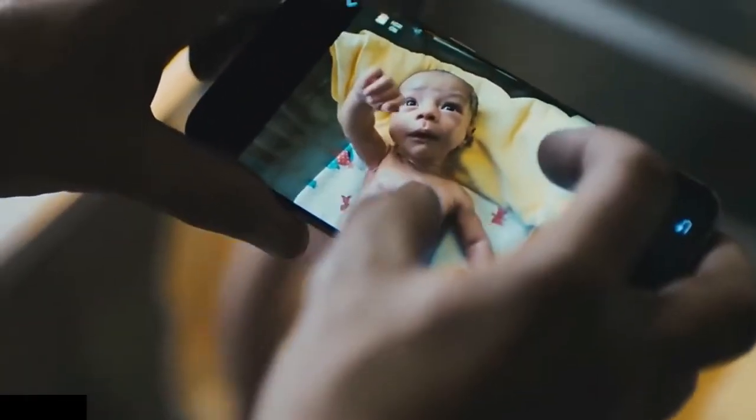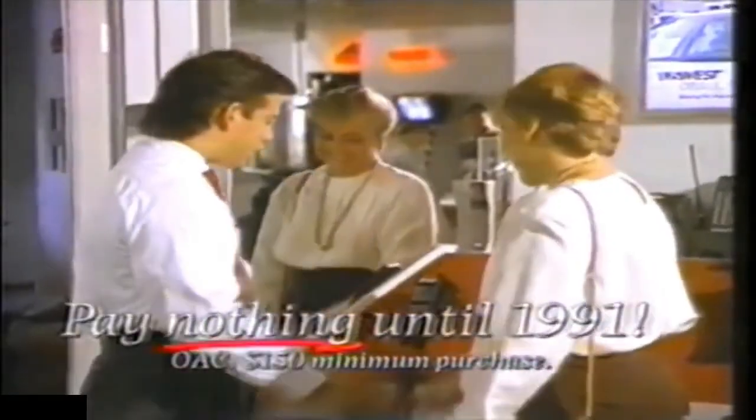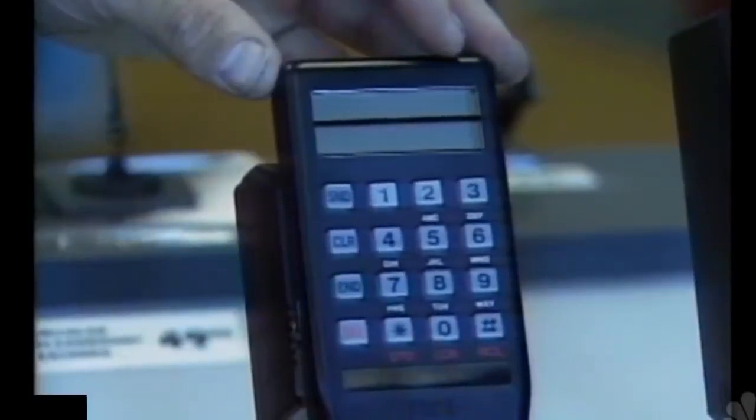If a phone takes more than a few seconds to boot up and snap the perfect shot, that's just not good enough. We are able to read, watch, listen to, consume, and sometimes even create from anywhere at any time. What I've just described is the smartphone revolution, and it's only a decade old. Before the smartphone, in the 2000s and 90s, phones were a lot less than this. They just made phone calls, had a basic organizer, and in latter years, a modest camera and very basic internet if you were lucky. But go back into the 1980s, and mobile phones just did one thing: make phone calls.